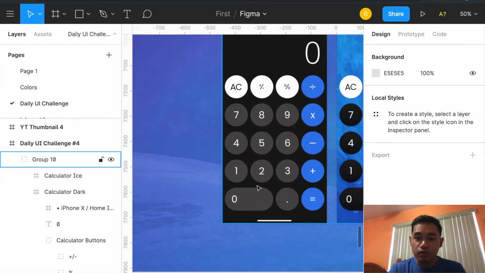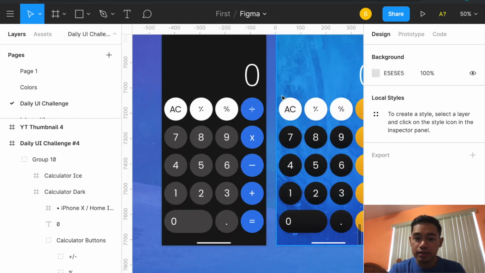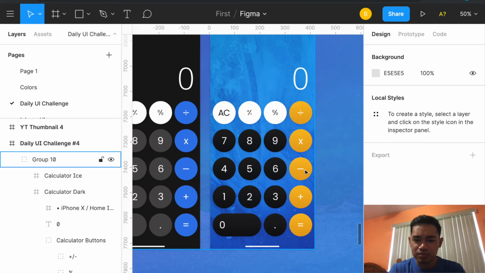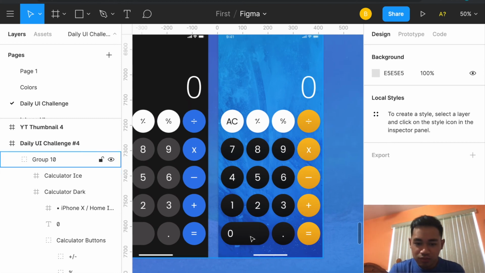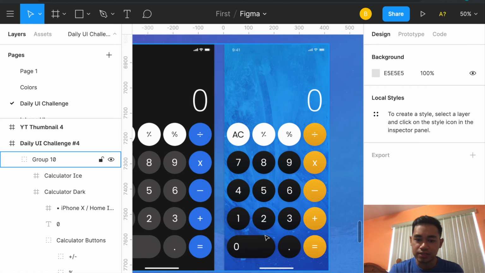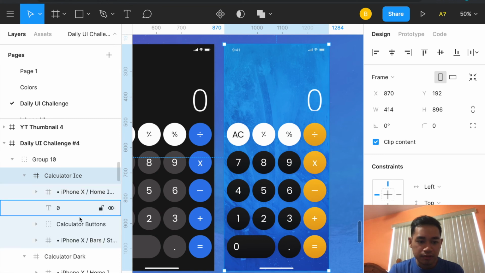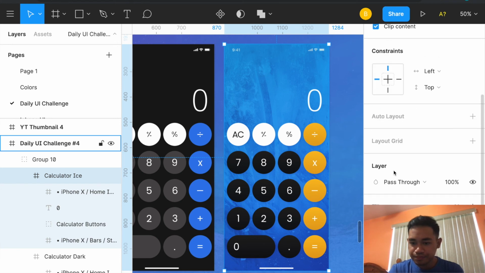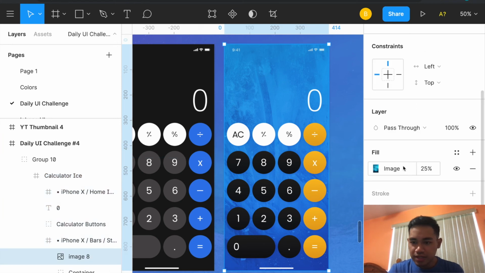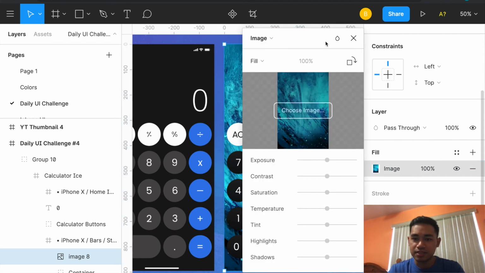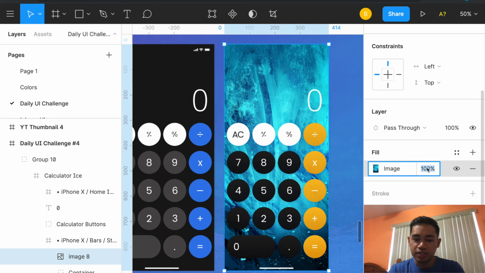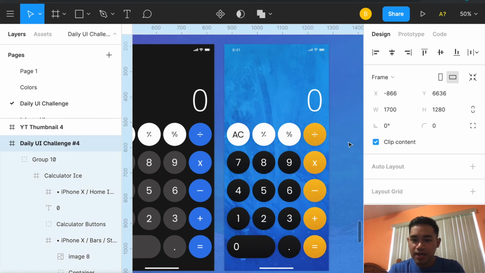Then I wanted to get a little more fancy, so I duplicated it, changed up the colors, and added some shadows to make it look like it pops out. This is a darkish type blue. It's not black, it's a darkish blue. And it's a linear gradient. I like to call this the ice theme. Let me see if I can find it. Yeah, here's the image. It's an image. If I zoom out, at 100 opacity, it's this icicle stuff. And then I changed it to 25, so you can kind of see it. And that's pretty much the design.